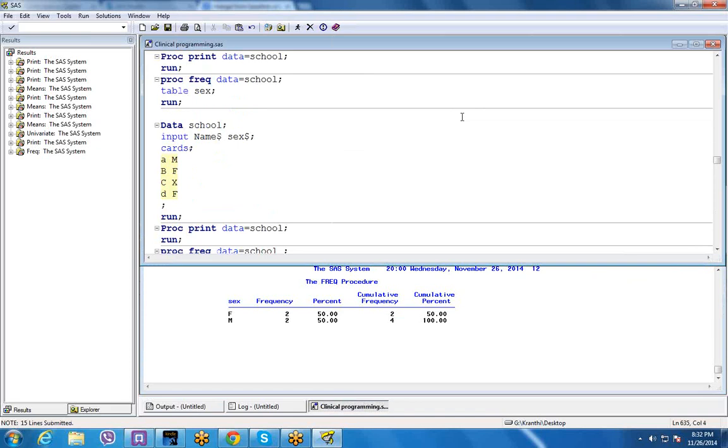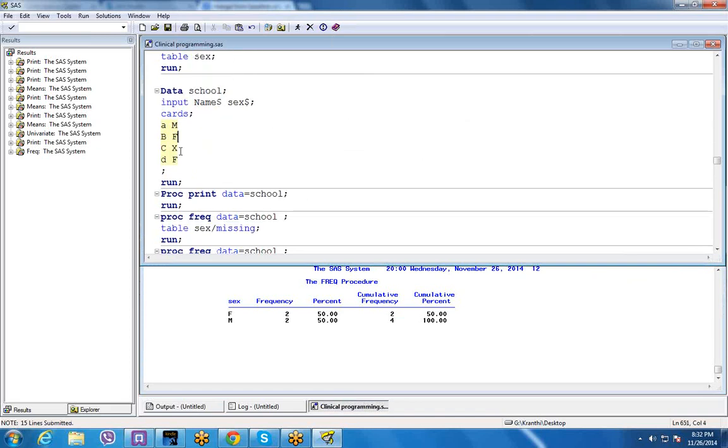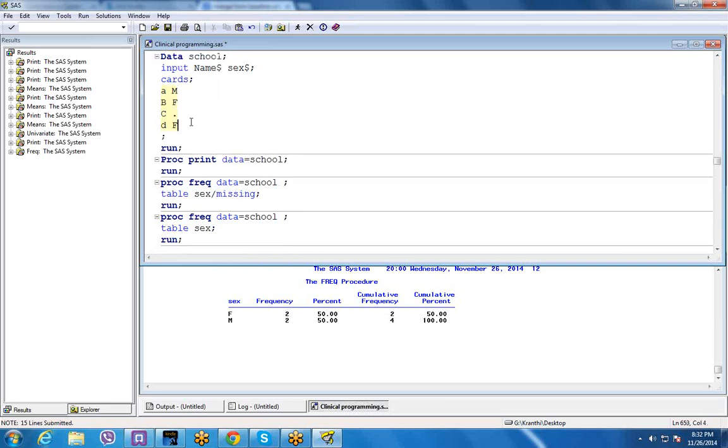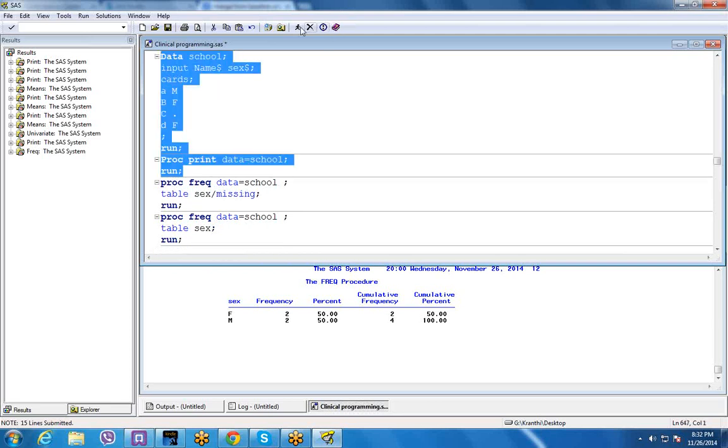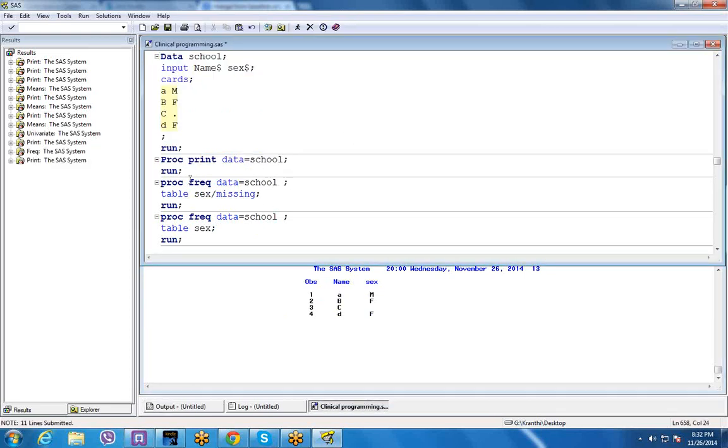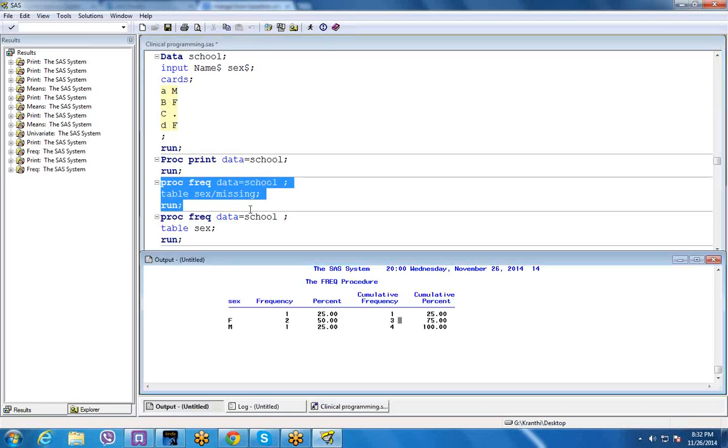Here it's correct. But some other day, when somebody visited, one male is missing. Then we are doing the analysis, or calculating it. While calculating, I am using this missing. Then it is showing female 50%, male 25%, and 25% of the data is missing. Is it correct or not?